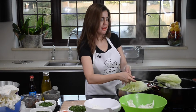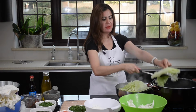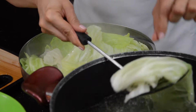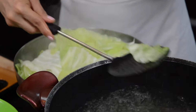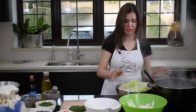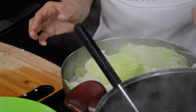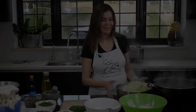It needs time to prep, but once everything is ready to roll, we'll put them in the pot, and then you don't need to do anything. Just leave them on the heat, and it will be cooked. Now it's done. The leaves are soft enough. We'll leave them just for a few minutes. You don't want to burn your hands, and we'll come back.